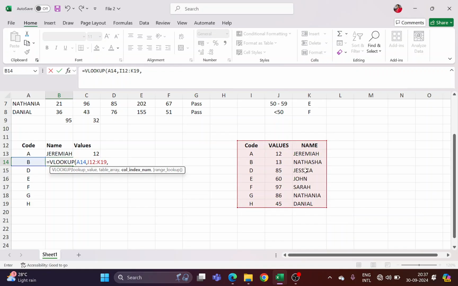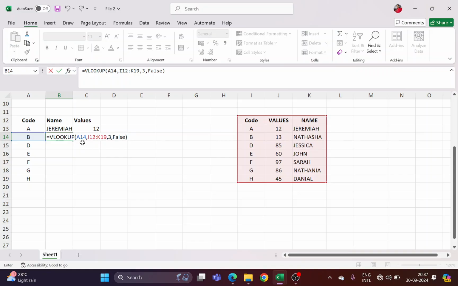You're looking up for the name. Name here is in the third column. You don't start counting from column A because this table starts from column I. So column I is 1, J is 2, K is 3. Index number is going to be 3 and range lookup is going to be false. Now we are not done with the formula.